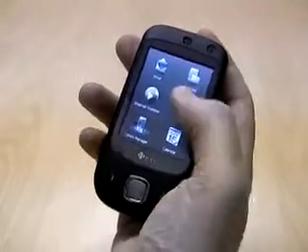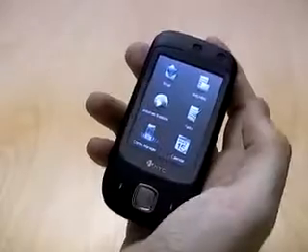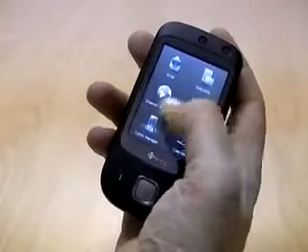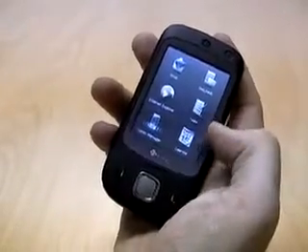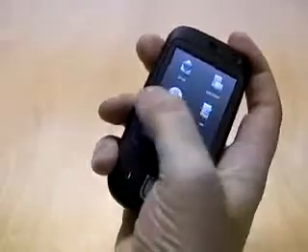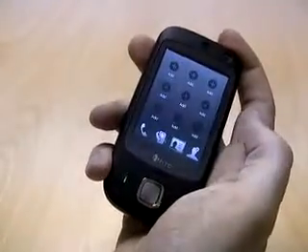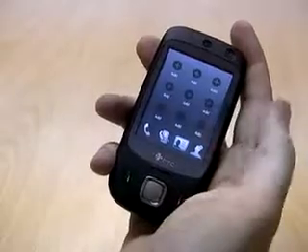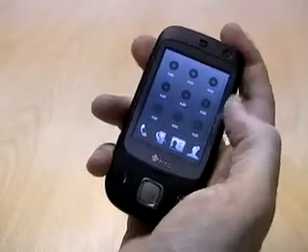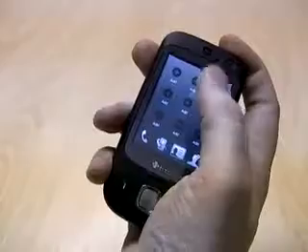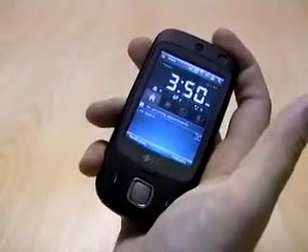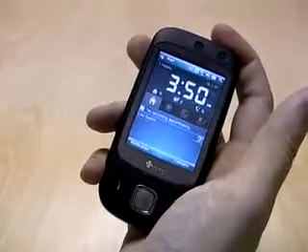This gives you a couple more options of getting direct access to email, SMS and MMS, Internet Explorer, tasks, the comm manager and the calendar. And if you swipe your thumb again across the screen, you'll also see that your contacts are accessible as well. If you want to come out of that interface, simply drag your thumb down across the screen again.